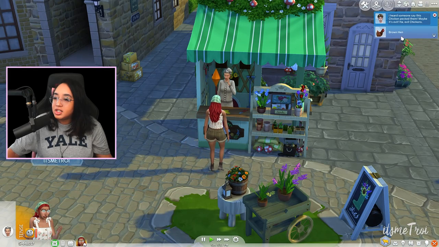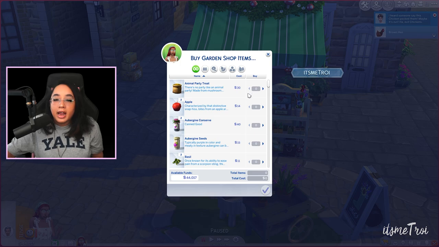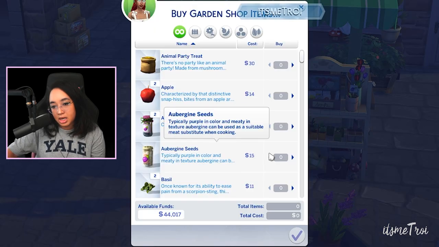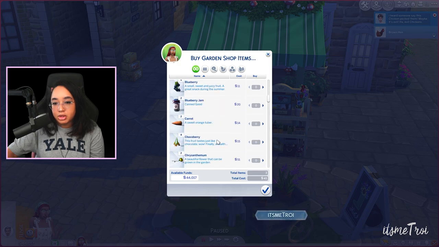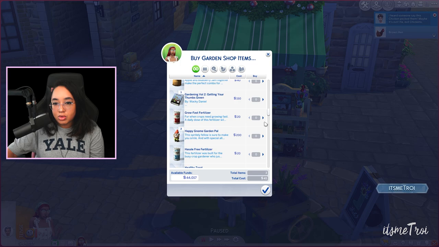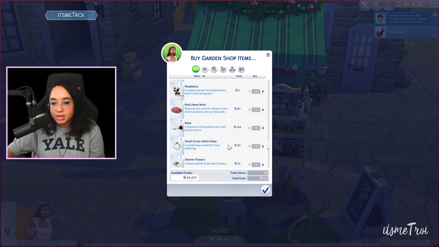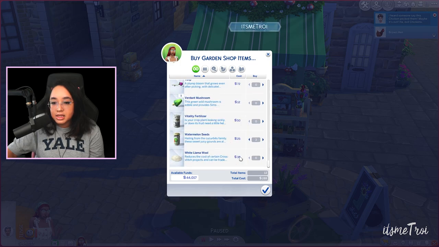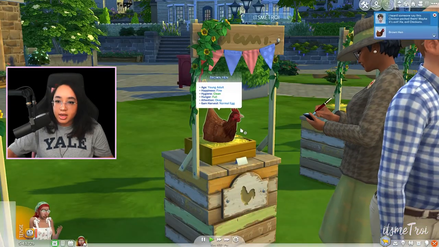I heard someone say this chicken pecked them. Maybe it's evil. Not evil chickens. All right, animal partners, animal seeds. Oh, here we go. Abigine seeds. Ooh, and some canning stuff. A blueberry jam, custard. Let's grow fast. Fertilizer. Let's get some of those. Oh, here we go. Pumpkin seeds. I'm gonna get three of those. Oh, here we go. Watermelon seeds. Okay, I think I'm good. Okay, where you see an evil chicken at? Ain't nothing wrong. This is like a regular brown hen.